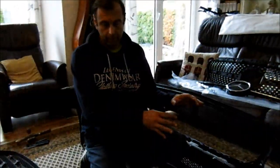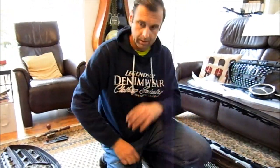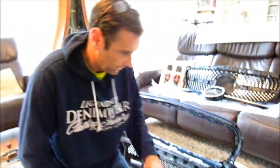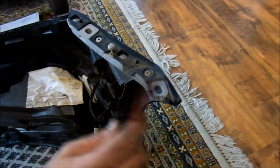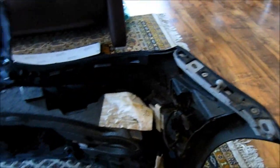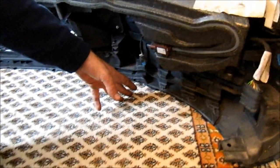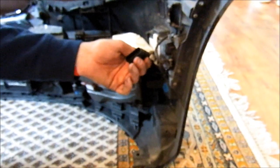We'll show you how to take the bumper off the car in a minute, but some of it is easier to explain once the bumper is off. Just to show you by way of explanation: once you've taken the bumper off, it's very simple. I'll point out these two holes here — there are a couple of screws that go up there and meet under the wing. You've only got two wiring connectors. One is down here on the car for the outside temperature sensor, but you can pull that out — you don't have to disconnect it. There's actually only this wiring here.